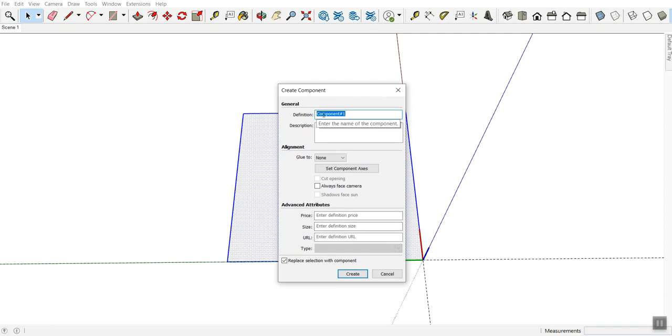This is where I'm going to do like I did before. I'm going to type in POST, all in uppercase, dash 14.5 space dash.